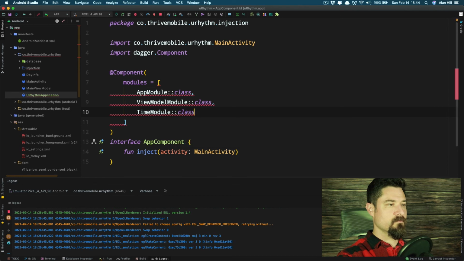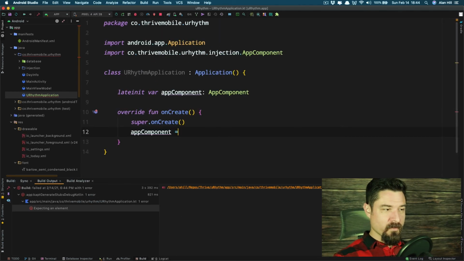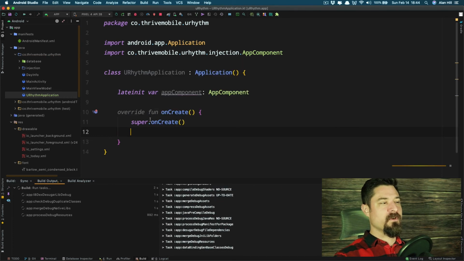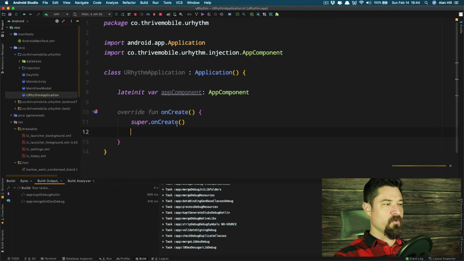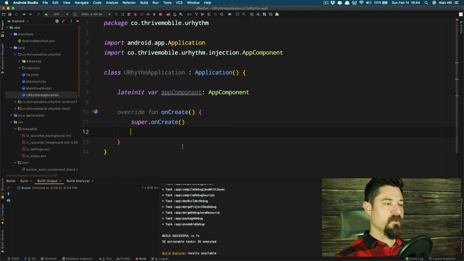Oh. Rebuild. The reason I'm rebuilding now is so that, oh, yep, look at that. The reason I'm rebuilding now is so I have the builder that I need in here from Dagger to be able to build it all out very easily.